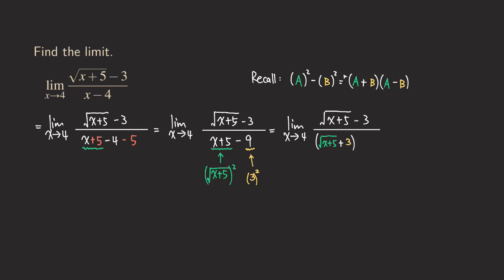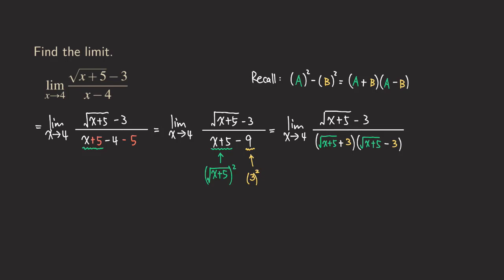Yeah, so don't include the square, right? There is a square here, but we are not going to include that. And then now, what about the other factor? It's A minus B, so we are going to get square root of x plus 5, and then minus the 3. Then I need to just draw a longer fraction line here, so now that looks better.